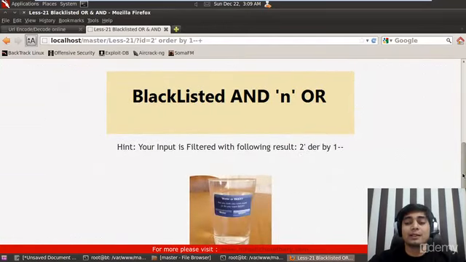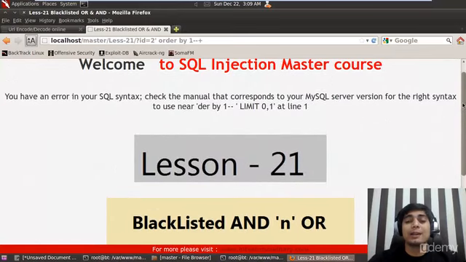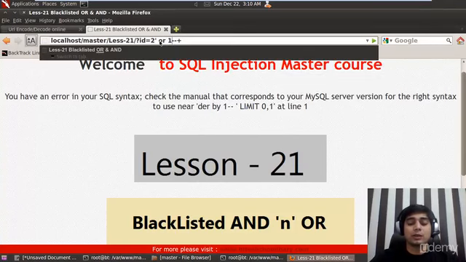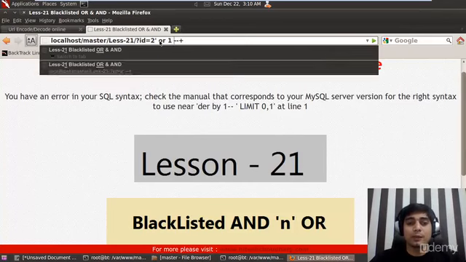What I have done here is only separated this part of the query, but actually this was the query that gave me a pop-up in my head that this might be the problem. So let us try to proceed in some other way so that we can realize that things are not working quite well. Let's put OR 1 equals 1.